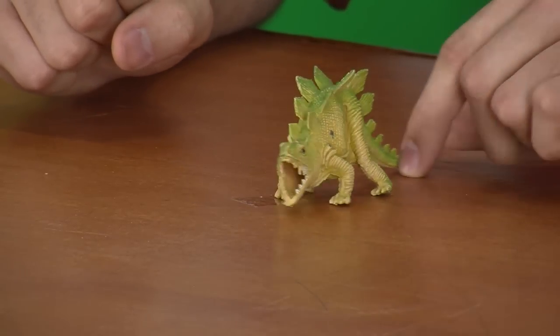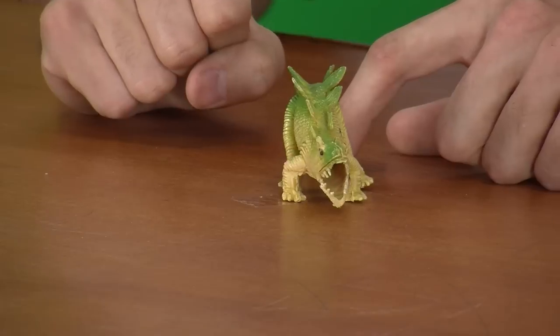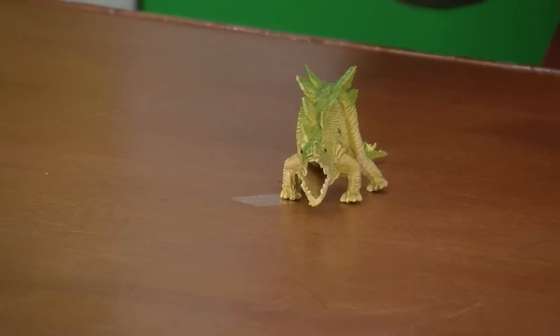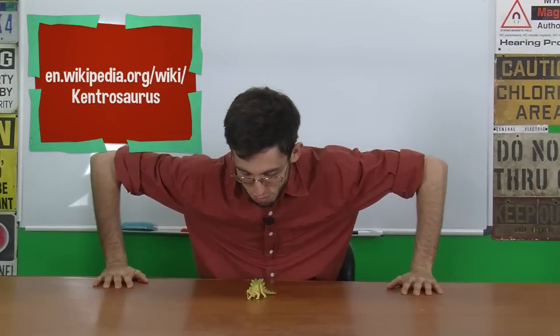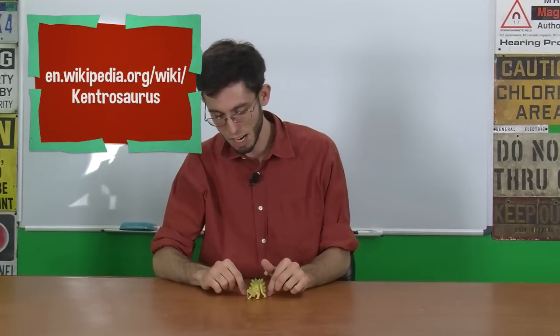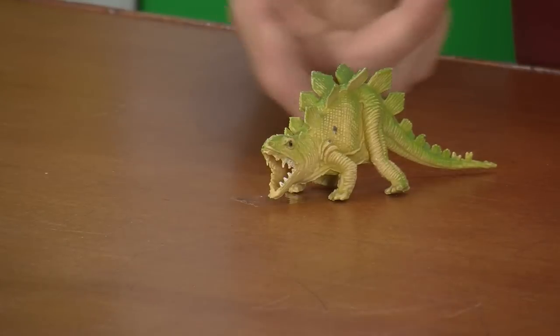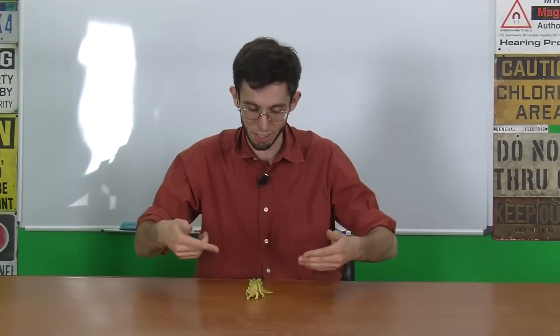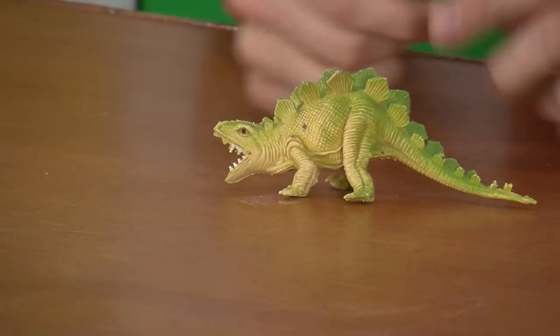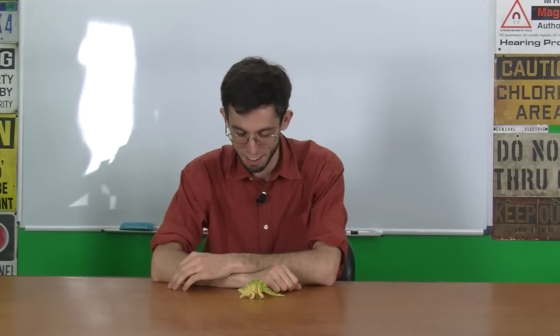They've done the classic crocodile front leg posture that you see on quadrupedal toys, which I'm pretty sure is just so they'll be more stable as toys — or maybe it's supposed to look fierce. They keep doing this to Kentrosaurus too, putting the legs out like this. I think it's supposed to be an action pose, but if it's an action pose, why is its head facing straight forward? Its head should be facing backward, or at a 90 degree angle, so its eye is facing backward — looking at the thing it's hitting with its tail.